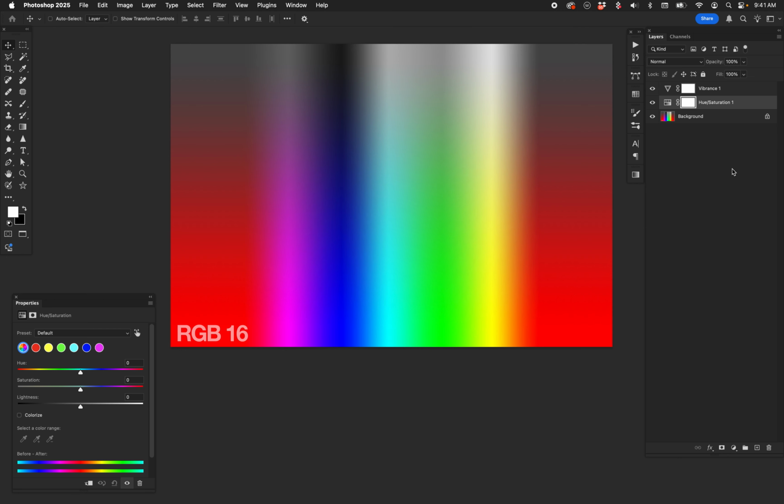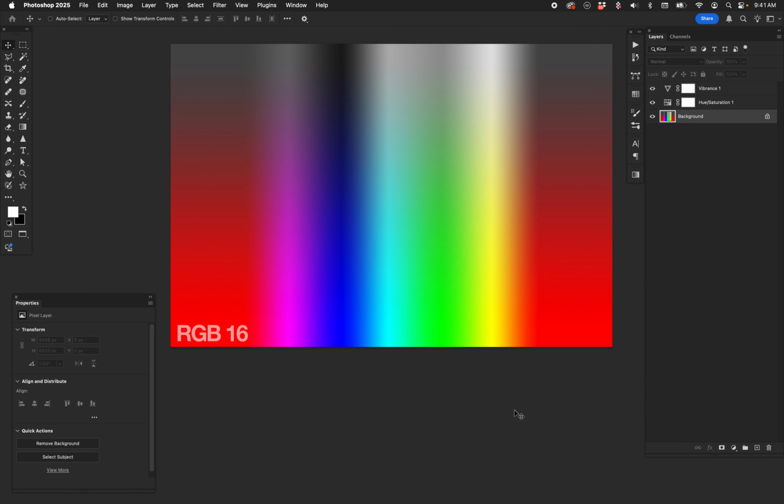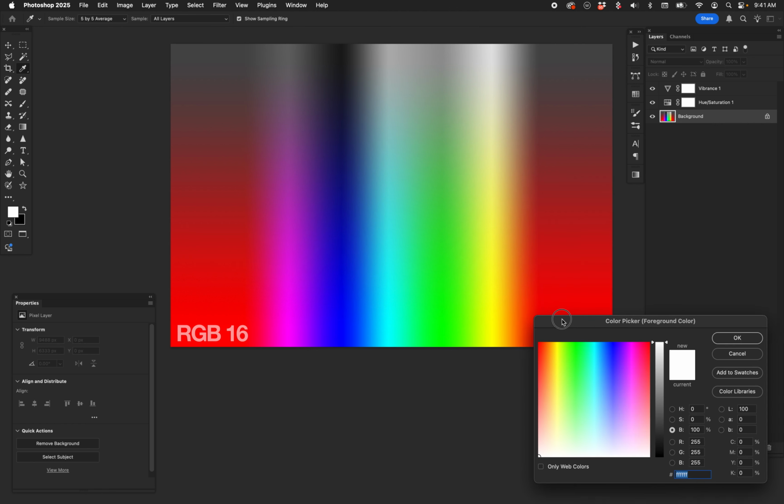So this is a 16-bit RGB color chart, which reminds me, we're actually going to show you a fourth way to boost saturation that you may or may not be familiar with. And it's going to help us also further discuss the perception of saturation on screen. Never mind printing, which is a whole other animal. But let's analyze, what is our color chart doing? Well, open up our color picker and we're going to go ahead and take a look.